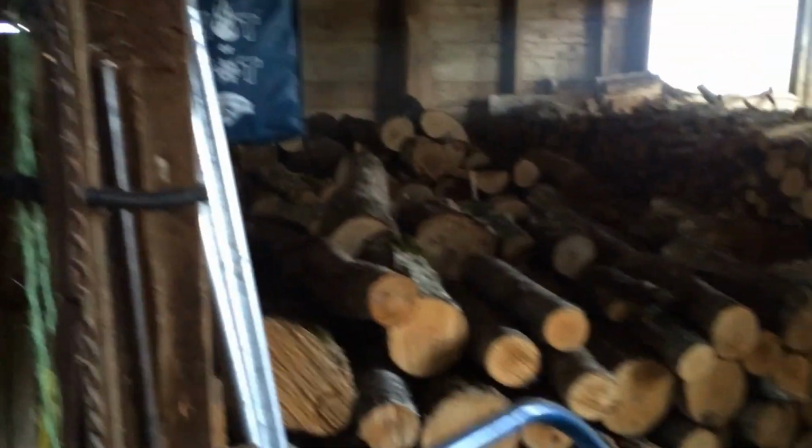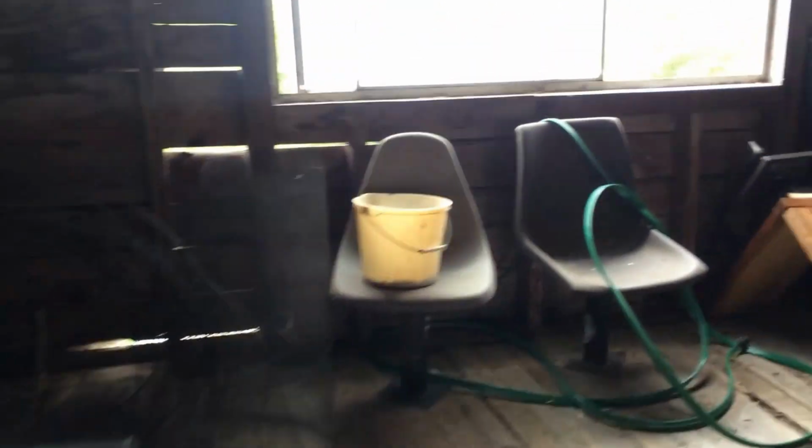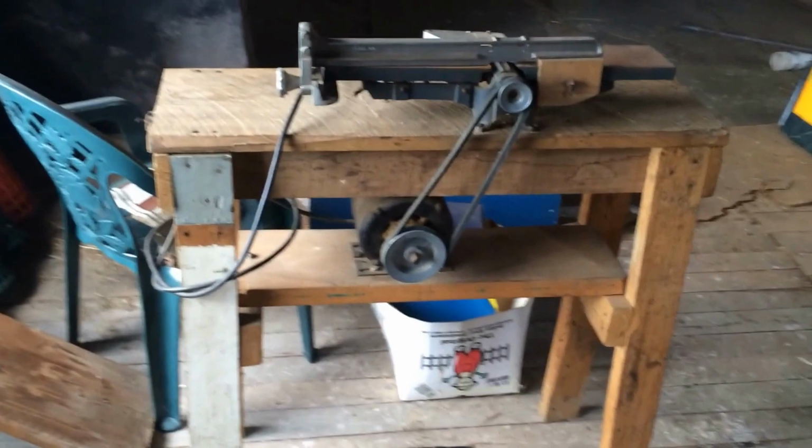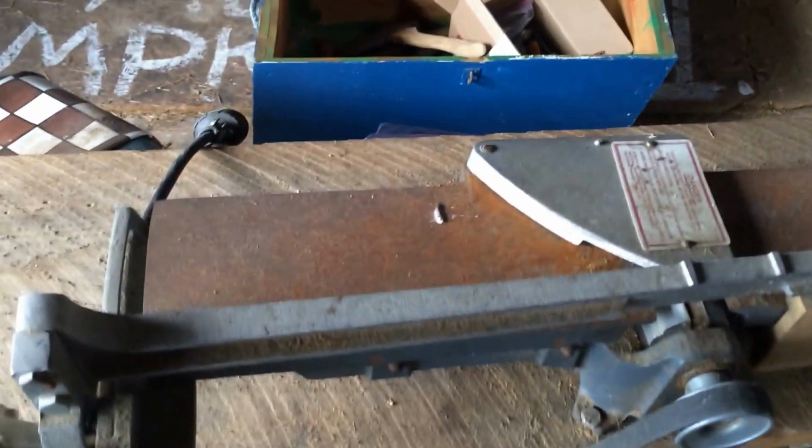And then last step, I think I'll go up the second floor here. This is right now just for storage. And it's miscellaneous stuff. Came from my father-in-law. It's a little mini jointer. It's got to be cleaned up and restored before I can really use it. Put some of the tools up here and some of the wood. Just little bits of stuff.